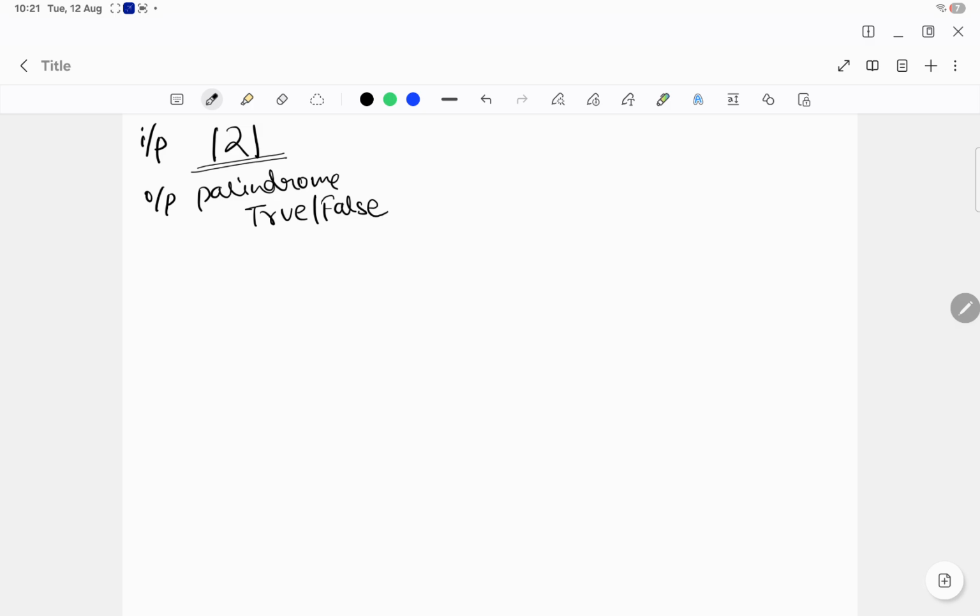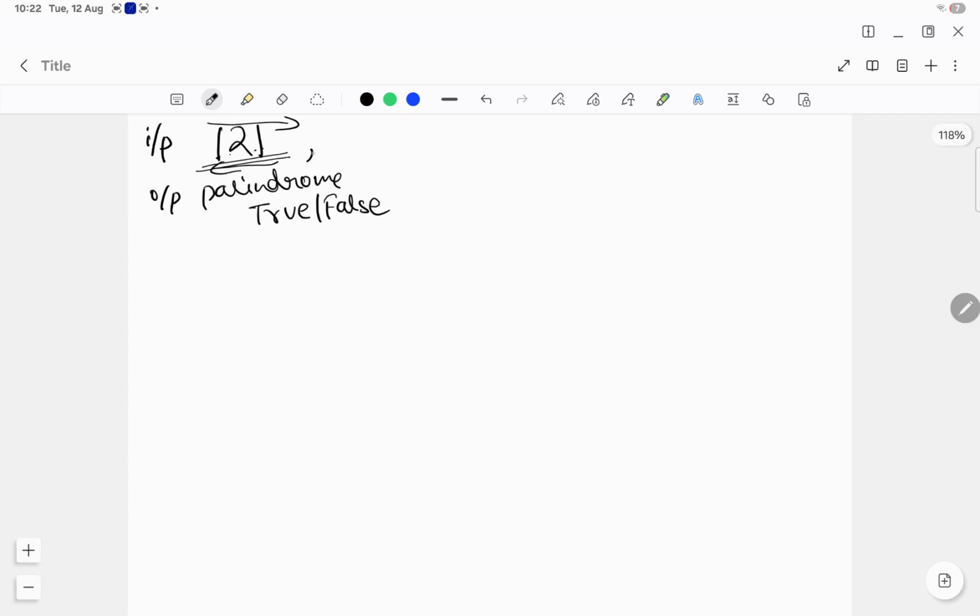If you read it both ways, either from the left or from the right, it reads the same. It's 121 and 121. Instead, if I had a number like 1345, and I read it like this, it would be 1345. But if I read it like this, it would be 5431. And that is very much not a palindrome. So I think this is an easy question.